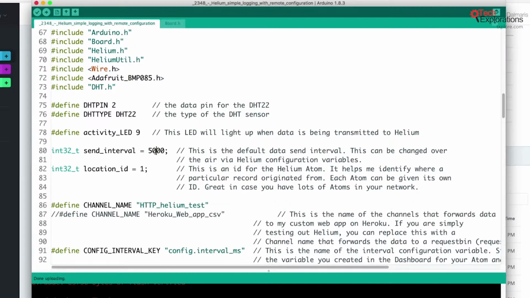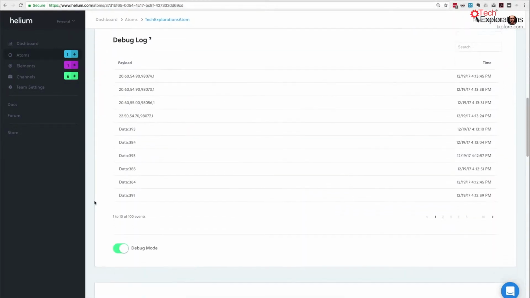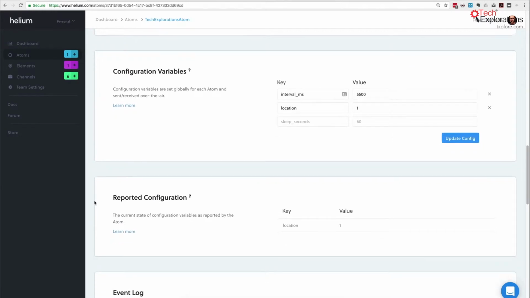So how can we change the update frequency without having to reprogram the Arduino? Which means, how can we update the value of send interval without having to bring it back to base and upload a new sketch? We can do that by using the infrastructure that comes with the Helium network.